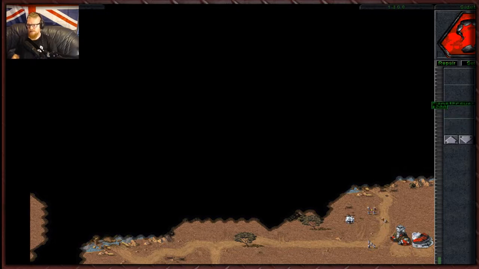Some flamethrowers. Get some more. And then we should also get five minigunners. Or should we get rocket men? Let's get a rocket man and two minigunners. Now this is a totally different strat to what I tried last time. Okay.